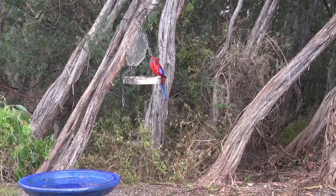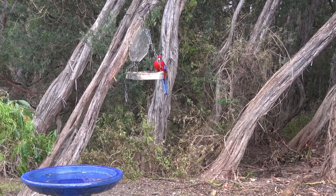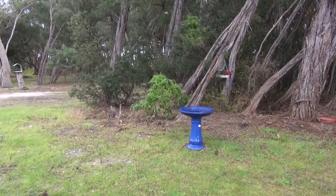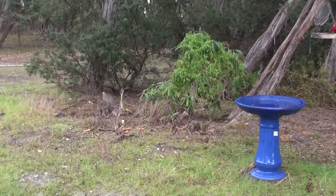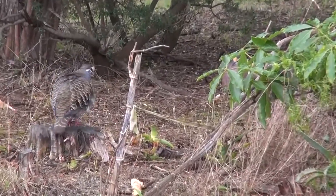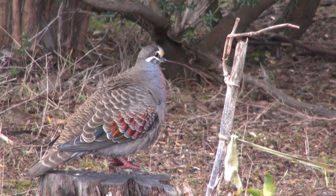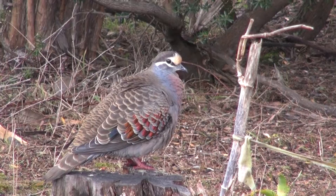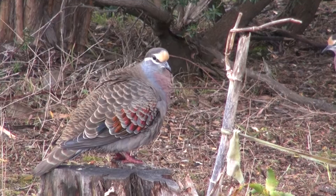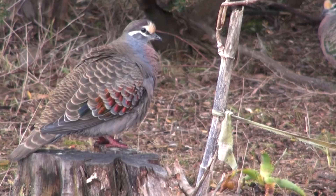Oh wow, this one has got brighter colours over here. I'm going to have to go down here if we can, because there's one over here. He has a unique white spot — well, he's got a white spot on the wing feathers when he turns around. He has more colour on it than anything else. You can see the chest is different; the head has got like a line underneath and that white patch on it.